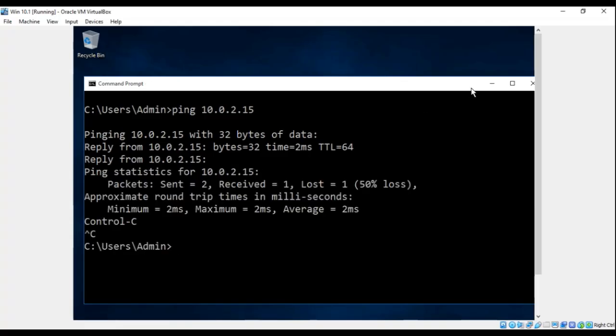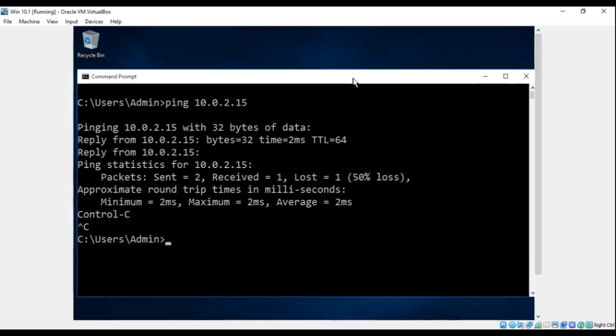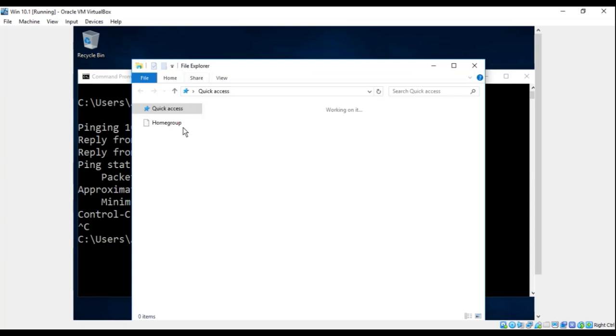Now you have to download the HOIC software on all of your attacker machines. As I told you, I am performing this attack in a demo environment, that's why I am using 2 attacker machines. But in the real world, hackers will use thousands of attacker machines, so they download that software on all of those machines and perform the attack at the same time. I have already downloaded the software and it should be in my downloads folder.